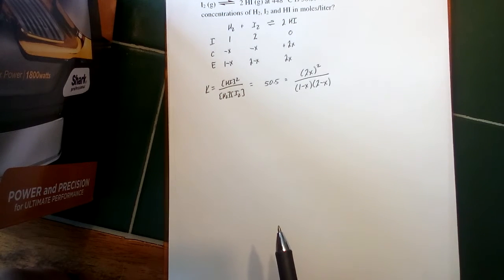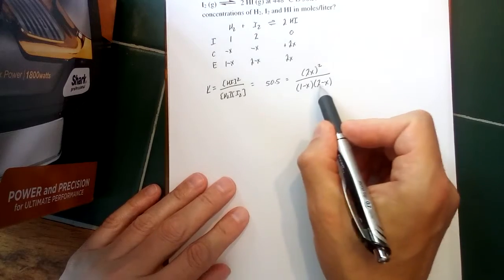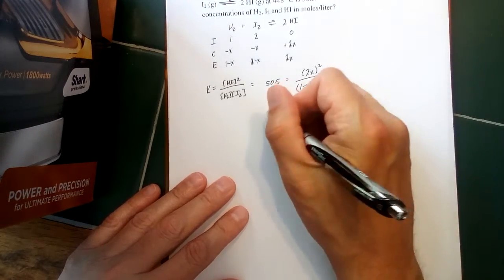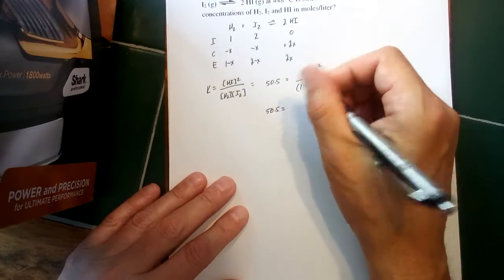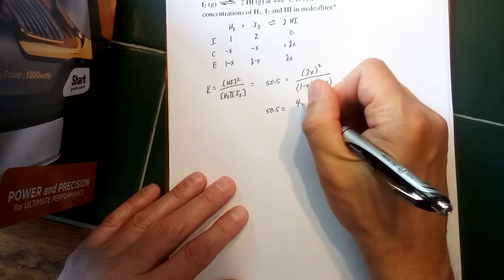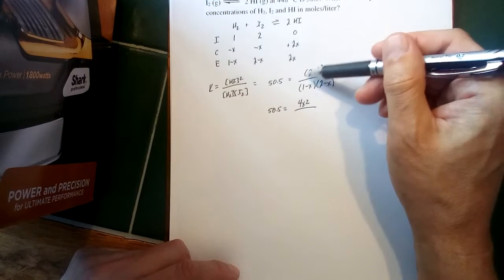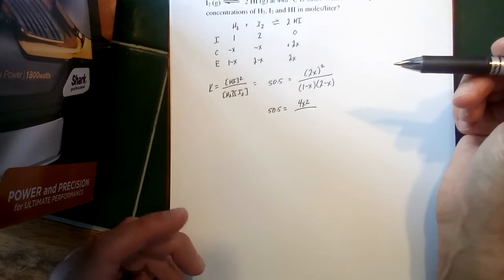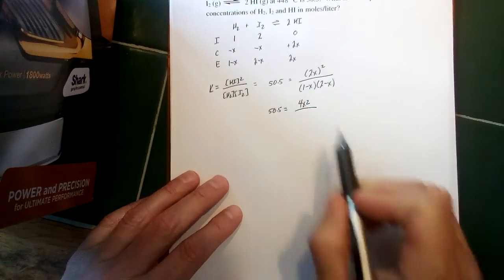And then I'm going to kind of skip over the quadratic formula, but let me talk a little bit more about that when we get there. So the first thing I want to do is multiply out these quantities in the denominator and also in the top, on the numerator of that equation. So 50.5, I need to square that 2 and make that 4x squared. Now, you would be surprised how often that's where people go wrong, is they take 2x squared and they don't square the 2, they just square the x. So make sure you square any numerical coefficient in there as well.